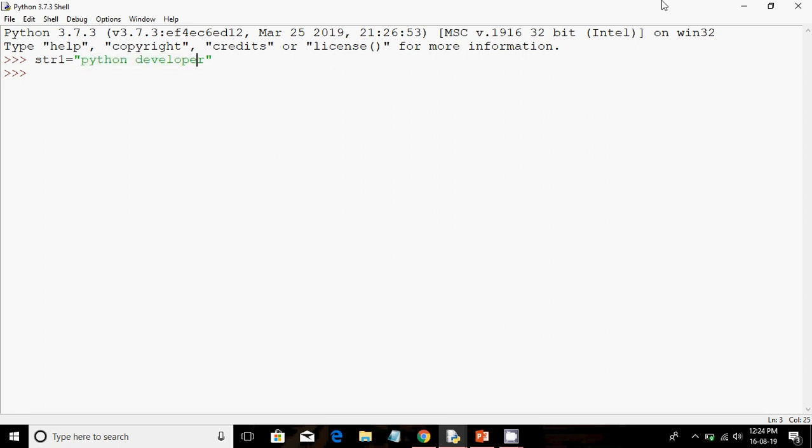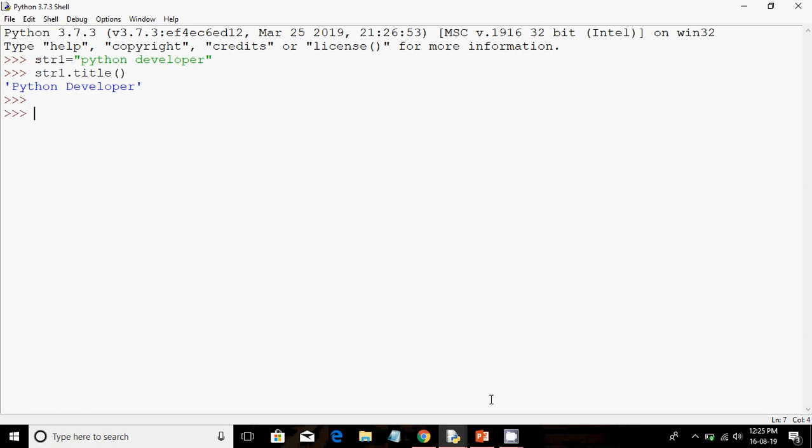Python developer. So why I am telling about words, because the title function converts the first character of every word into uppercase. So here we have two words, Python and developer. Whenever we use title function over the string str1, it will convert the first character, that is P, and the first character of the second word, that is D, into uppercase. So let's see this, str1 dot title. So you can see that the first character of every word, Python and developer, is converted into uppercase, that is P and D.